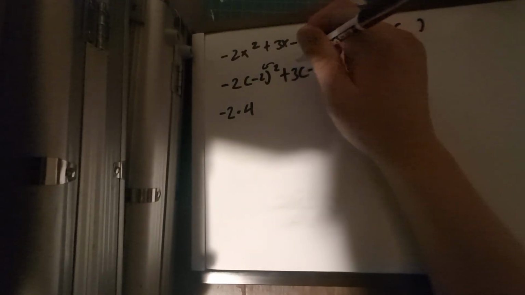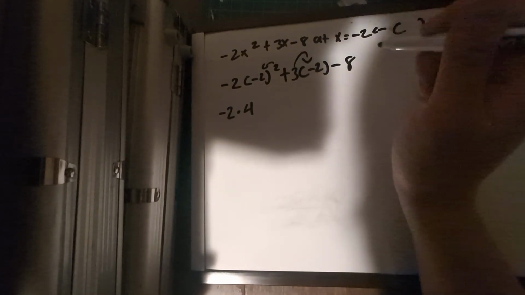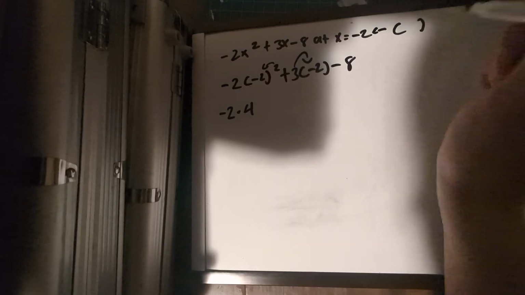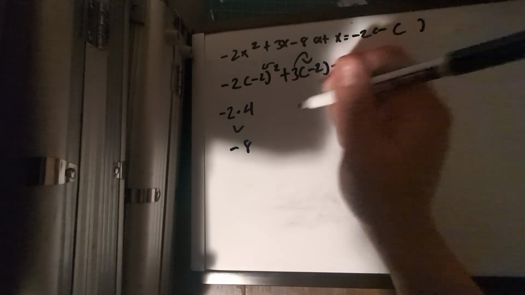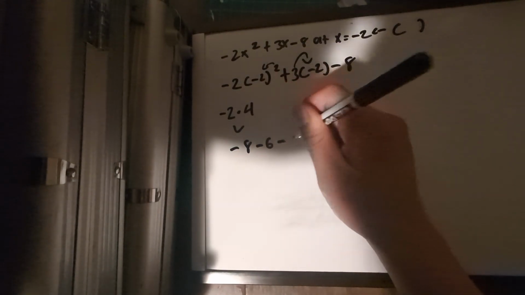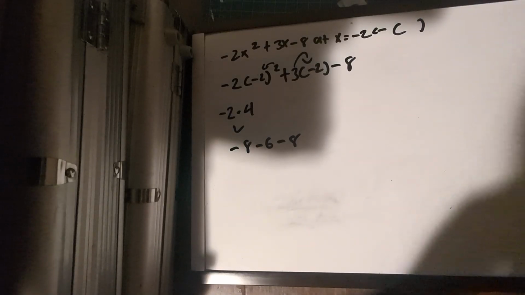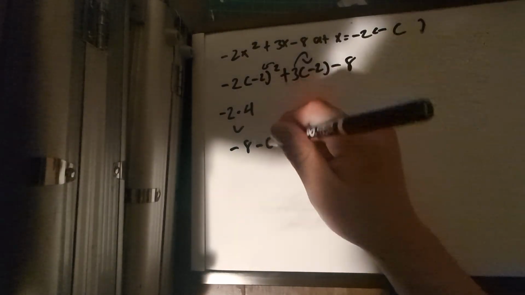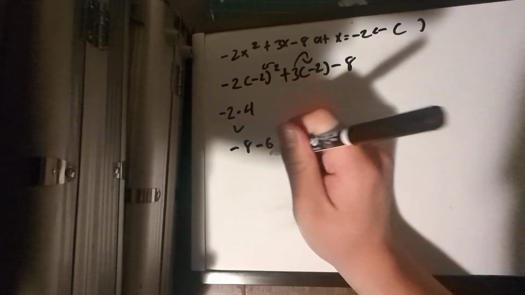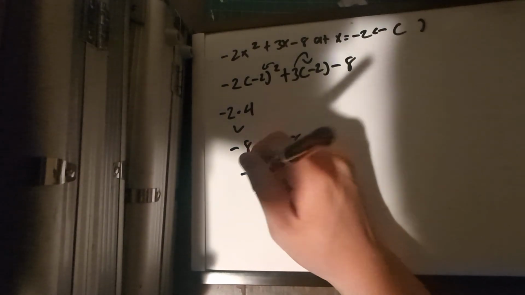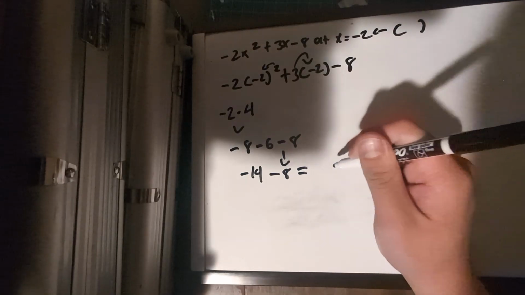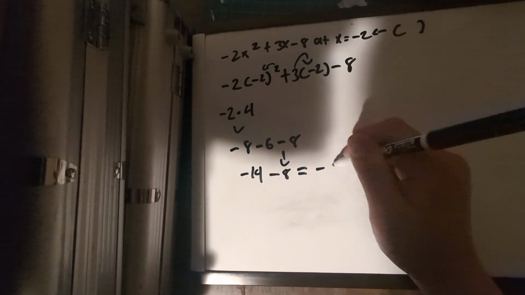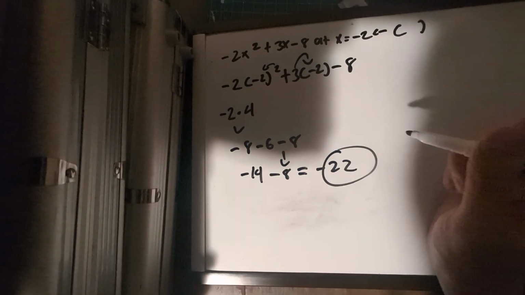And then we're going to go ahead and solve this guy right here as well. So this ends up looking like negative 6. So jot that down. I'm going to solve this first actually. Negative 8, obviously. Negative 2 times 4. Negative 8. Minus 6 minus 8. Okay, so we can solve pretty easily here. So negative 8 minus negative 6 equals negative 14. Bring down that 8. Negative 8 equals negative 22 is our answer right there.